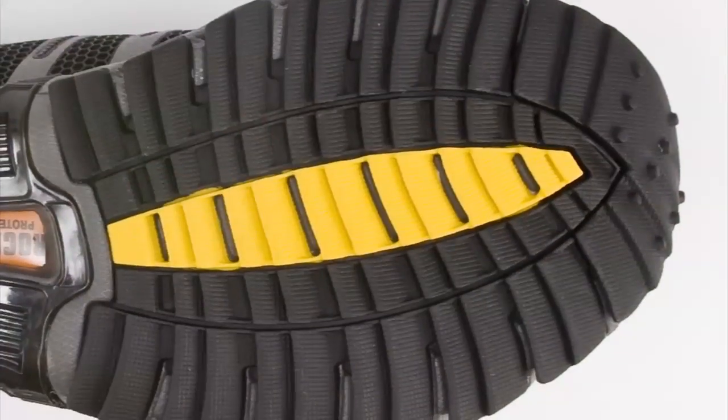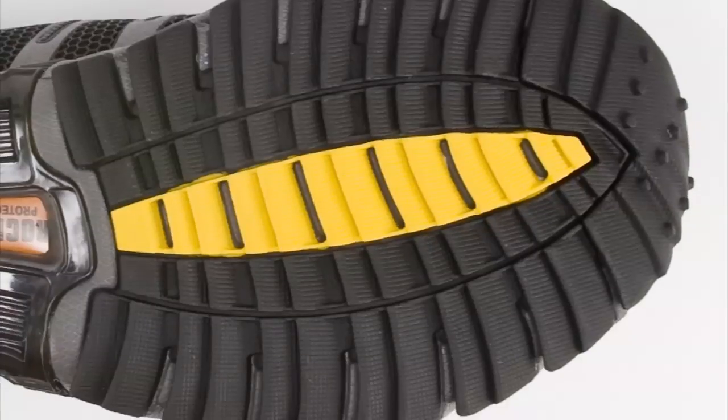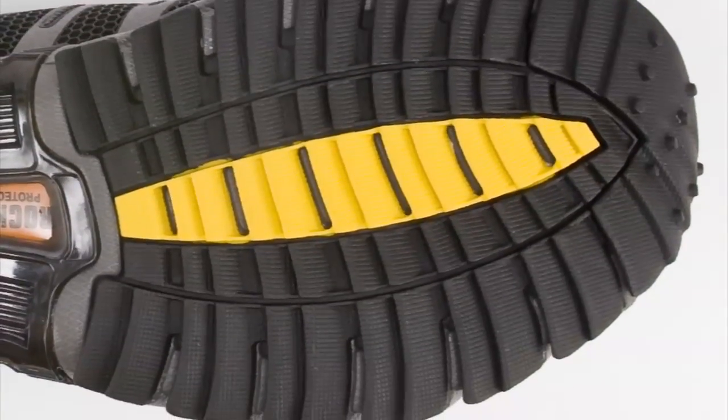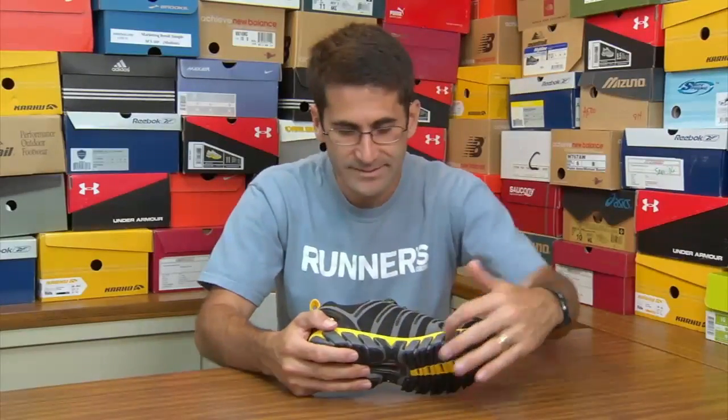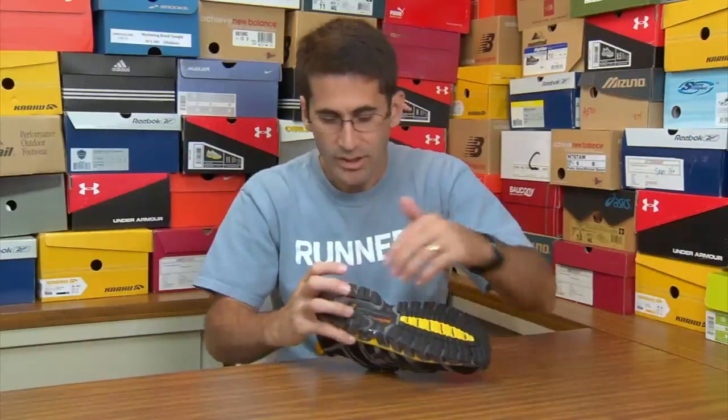The outsole's been enhanced, so there's a little bit more traction here. Again, smart choice for cinders or fire roads. You'll be able to climb a little bit better with this outsole than the road outsole. But again, still has the Blade design. So, you know, even with that plate, you get some flexibility with it.